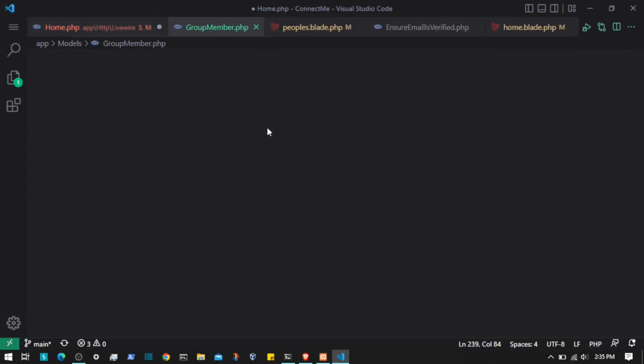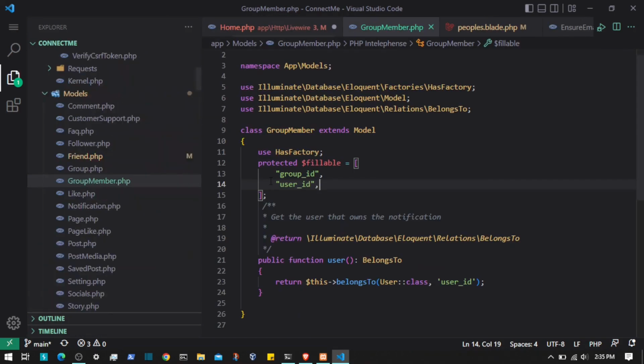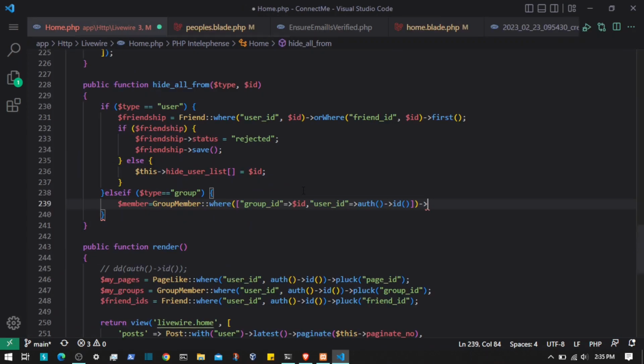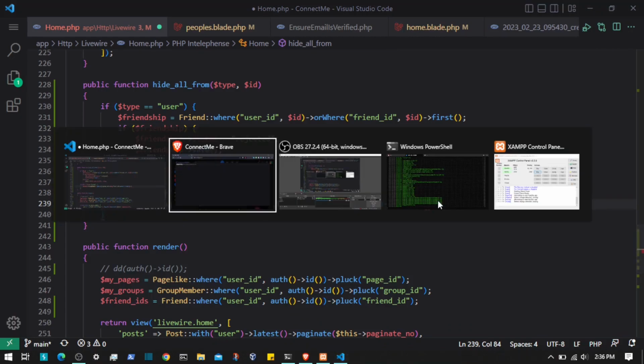In this case we will have a problem, because if I already have some posts in that group, maybe those will also be deleted, which should not be. So we can do one thing, and that is to add a status to that group member, and if the status is inactive or something like that, then do not consider that in that group. So I am going to do that.